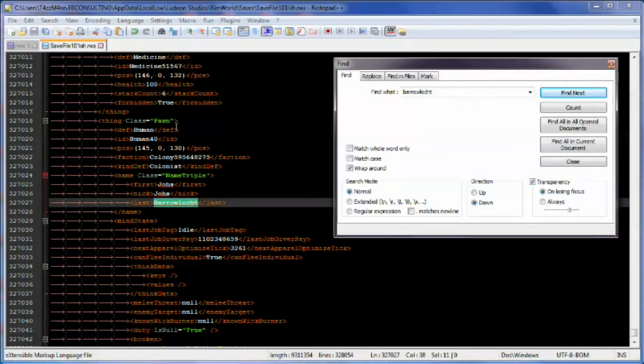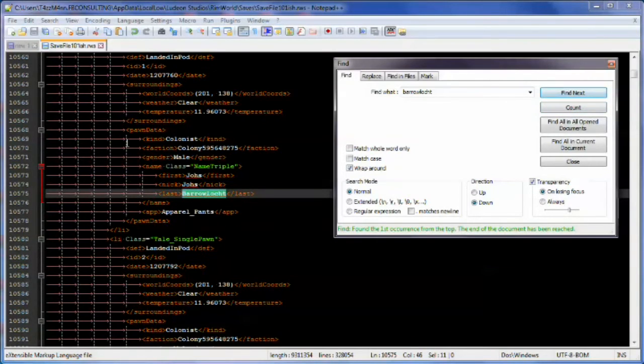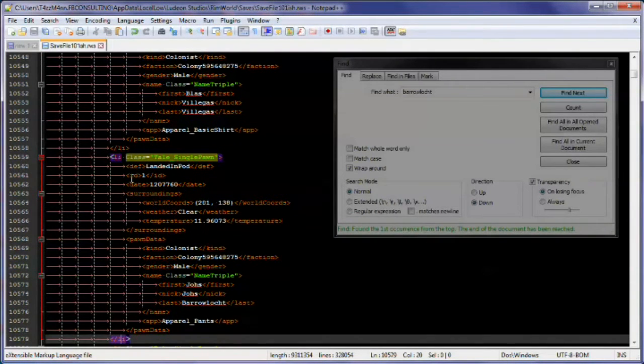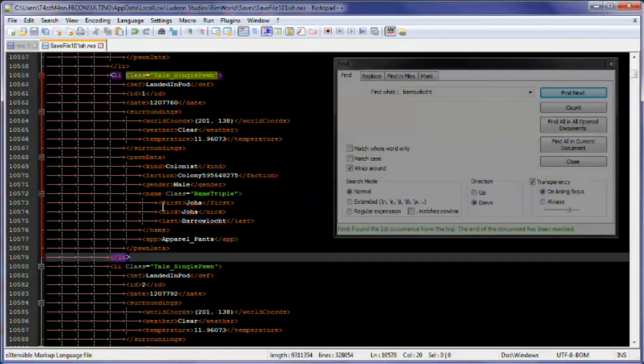So this is the memory. We wanted the other one first. Okay, so this is the memory, and as you can see, it's saying he landed in a pod. Here's the ID. This is the date, blah, blah, blah. This is the location. The weather was this way. Kind of yada, yada, yada, more Seinfeld stuff. And then, of course, you see here the names triple. Now, if I wanted to do it completely, I would go anywhere that says Jose and change it to Johns or something like that. So this is just that memory.